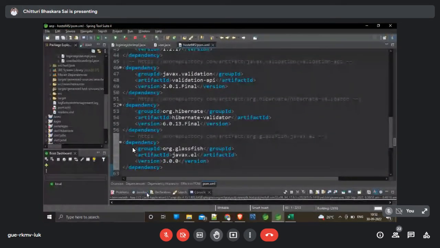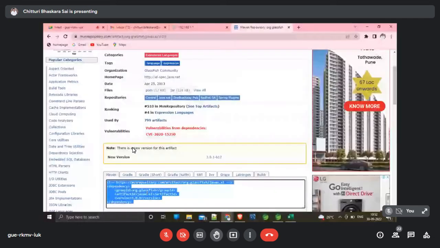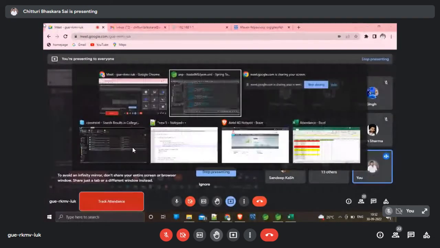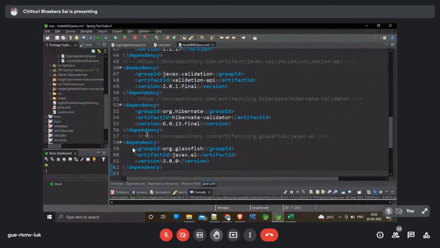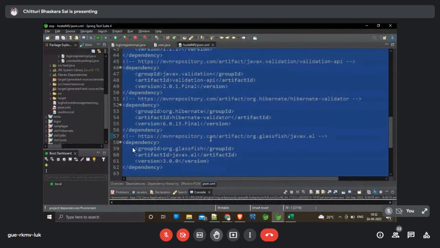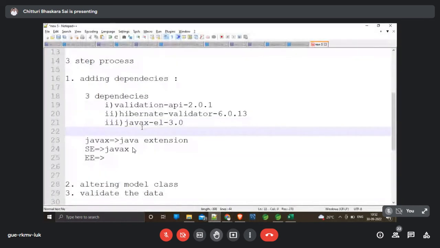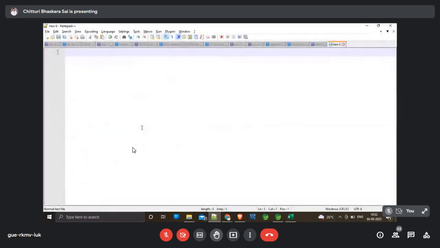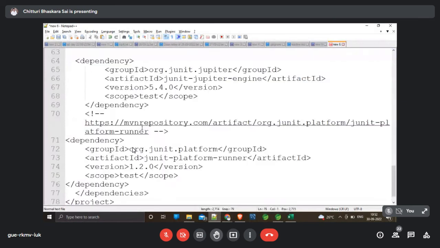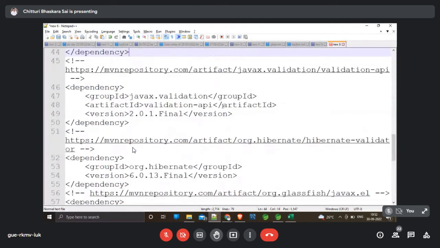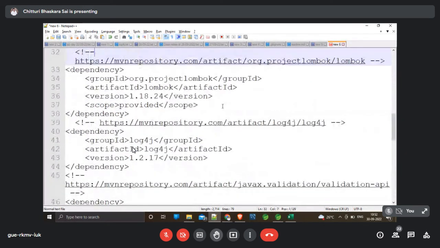And don't worry. If you have trouble searching for these things, I will send them to you separately. I will send this particular pom.xml as a text file on WhatsApp. If you don't find the right things on the internet, you can copy it from a repository. This is the pom.xml that we use.